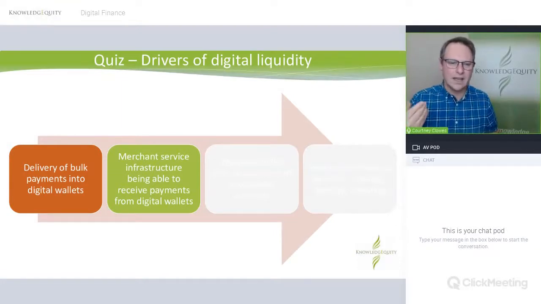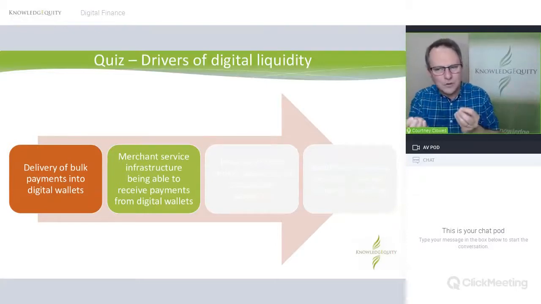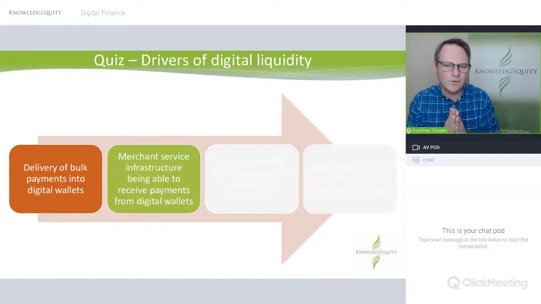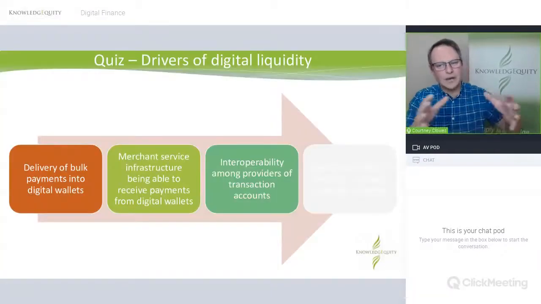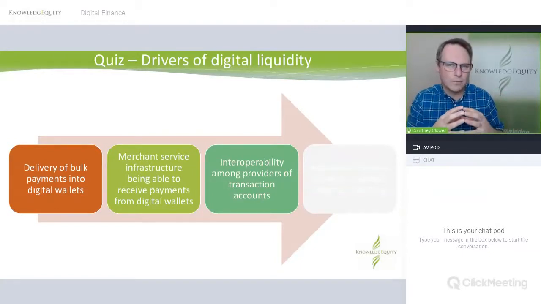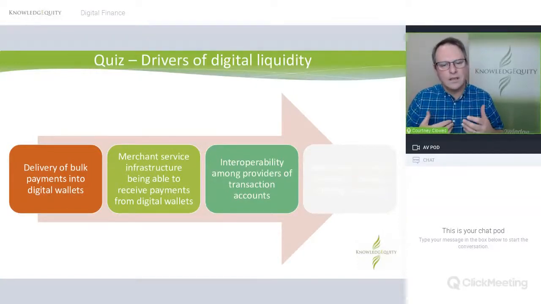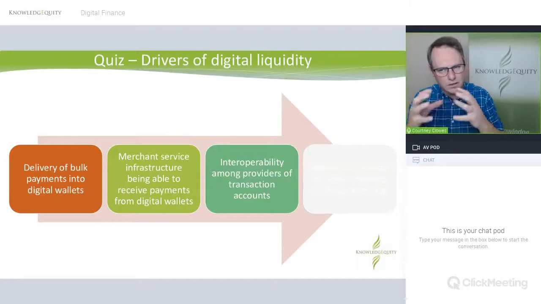The second thing is, how easy is it to spend from your digital wallet? Because if you go to a merchant, if you go to a business and you want to buy stuff, will they accept it from your digital wallet? If you can't convert your cash in your digital wallet into a payment, it's not very liquid. There's a lot of friction there. So we need everyone accepting these payments. Now, go back 20 years and people used to take cash. And bigger businesses would accept credit cards. But as the technology gets quicker and more efficient, even very, very small businesses, you can just tap and you can just pay. So this interoperability is that open instead of closed network.